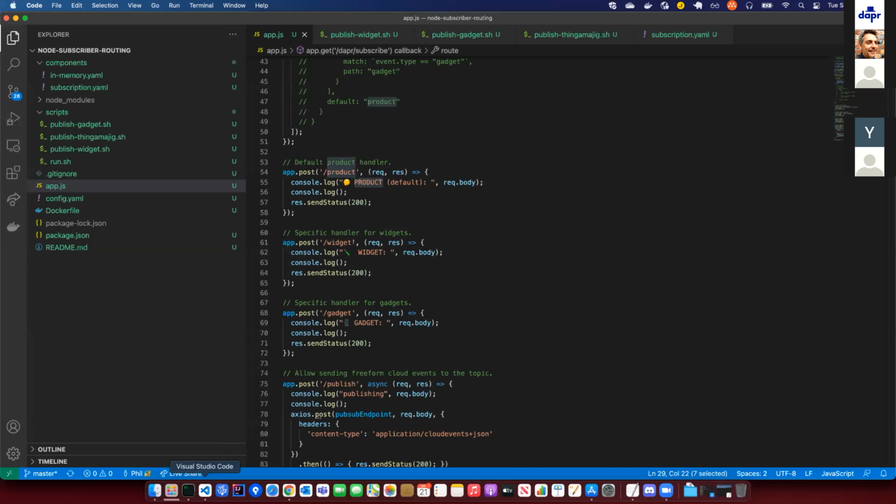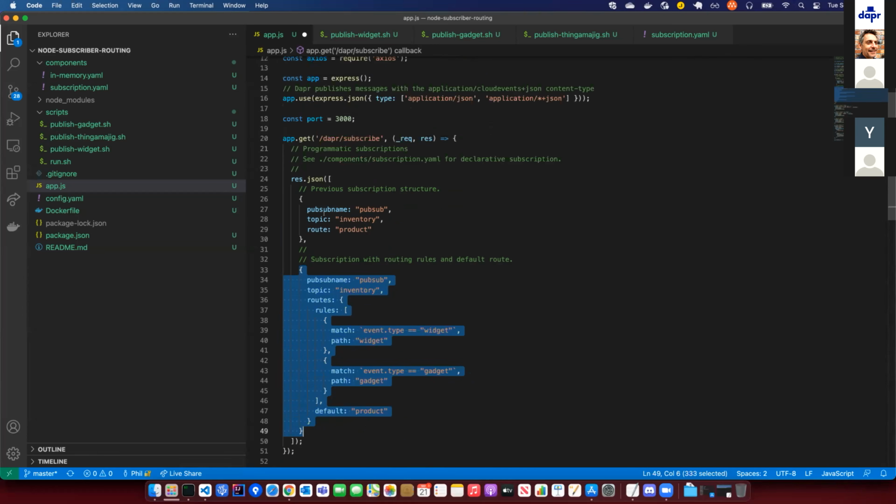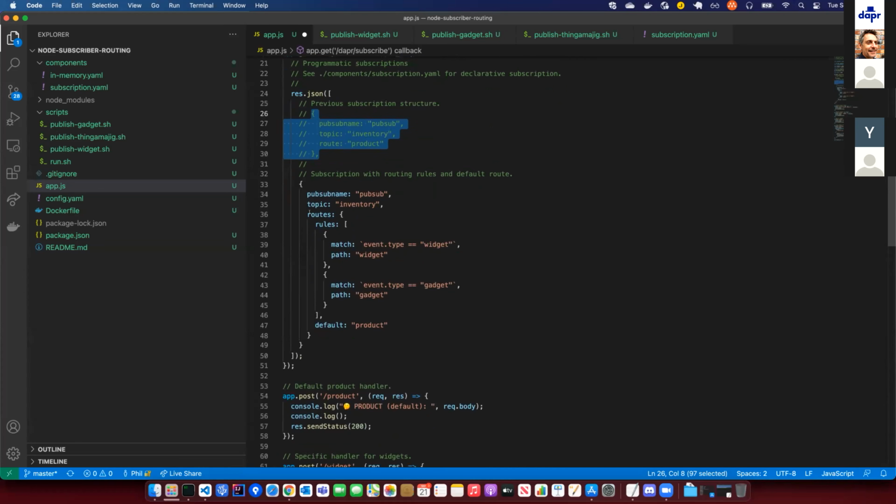Now I'm going to introduce the new structure for this callback so that routing is enabled. I'm going to comment out the previous structure and put in this new one. If there's this new routes plural section, and you've specified rules, it will go through them in priority order, from the first to the last, and look for any of these matches to evaluate to true.